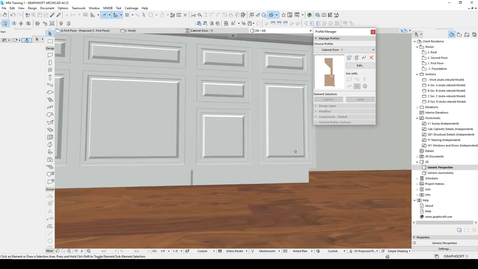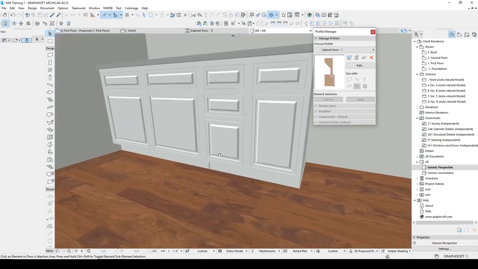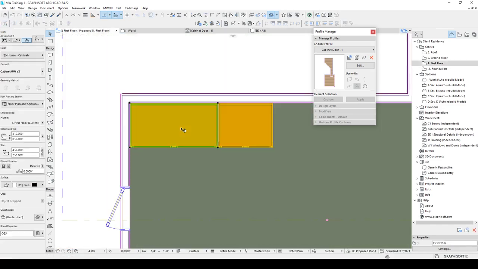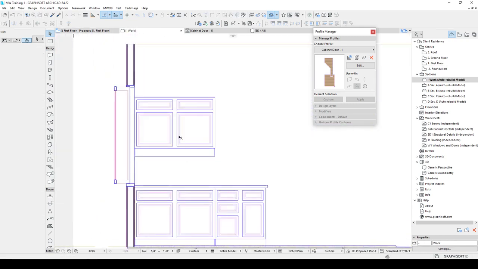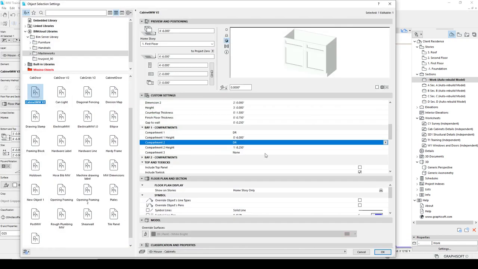Now, there are obviously some more subtleties of setting up cabinets and so forth, but this is a general idea of how it works. The last thing I'm going to show you is I'm going to do an F9 and copy in place. I'm going to do an F12 and go up 4 feet, or I'll do 4.5 feet. Go back to my working section. This gives me a cabinet that's floating in the air.